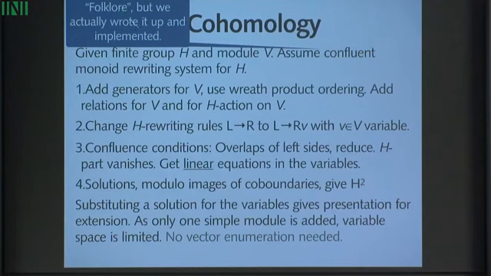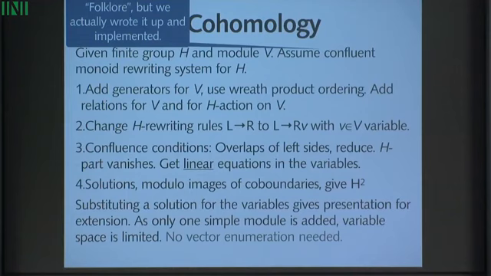So we take a finite group H, this is our quotient. We take a simple module V. We assume that we have a confluent monoid rewriting system for H. What is a confluent rewriting system? That's just a set of rules. Replace this word in the generators by this word of the generators. If you look at the first example of a group in an abstract algebra book, it's often the dihedral group, and they talk about a generator R and a generator S, and hooray, we have RS is SR inverse, and therefore we can bring elements in a normal form. What they implicitly use is that it is a confluent rewriting system.